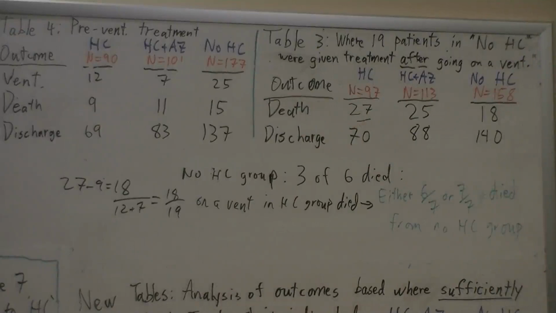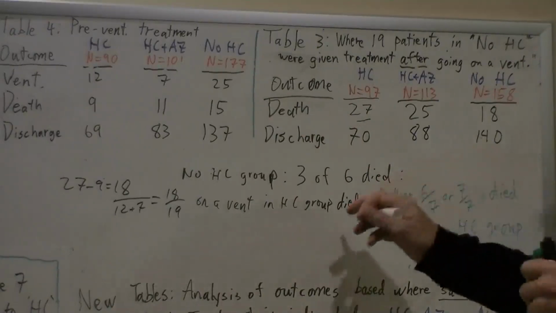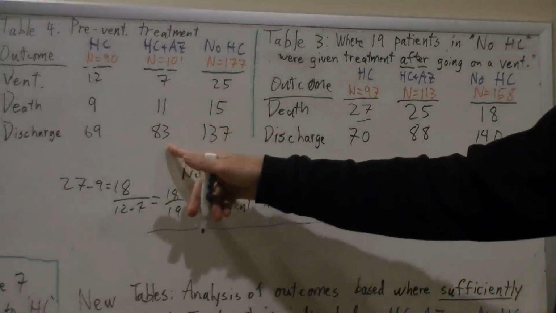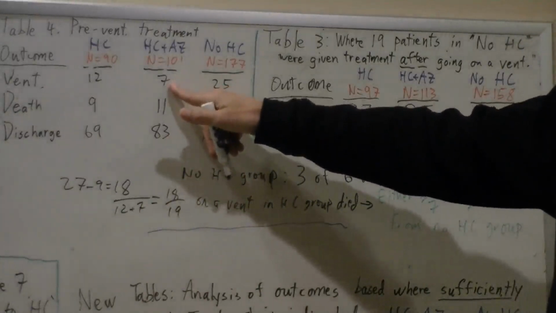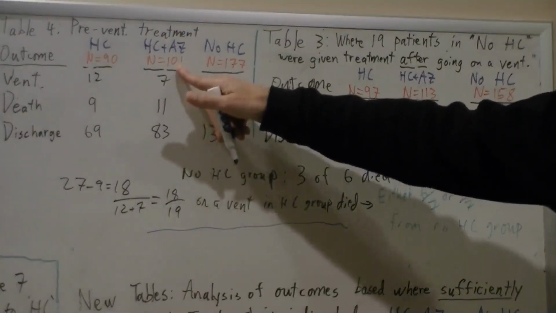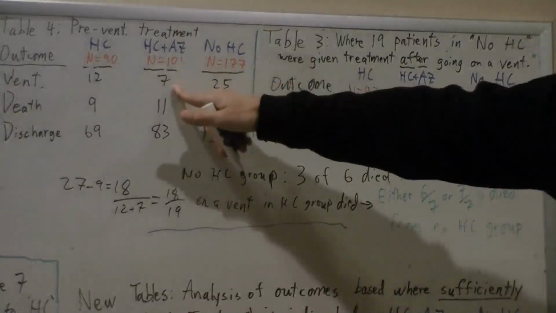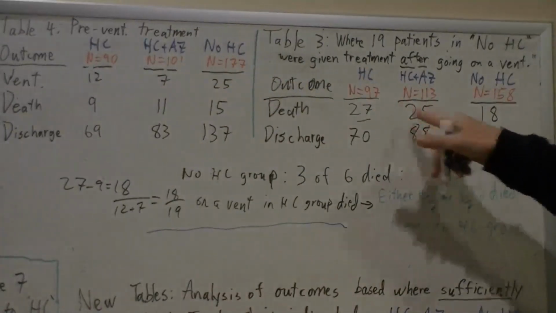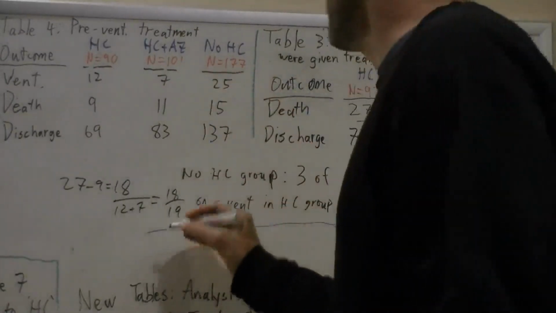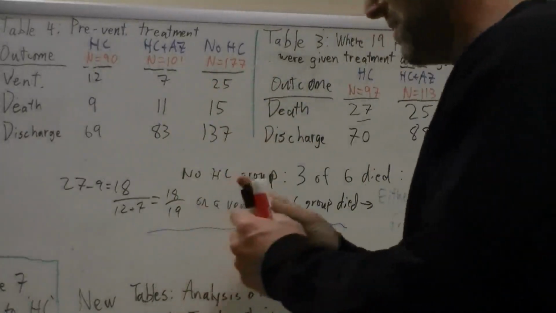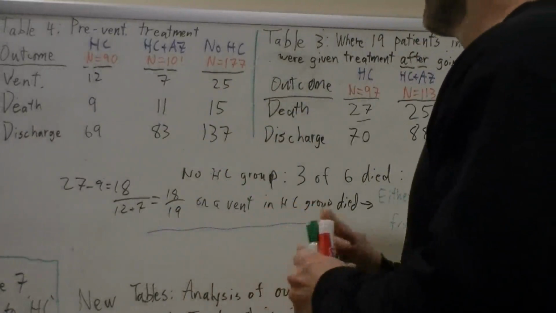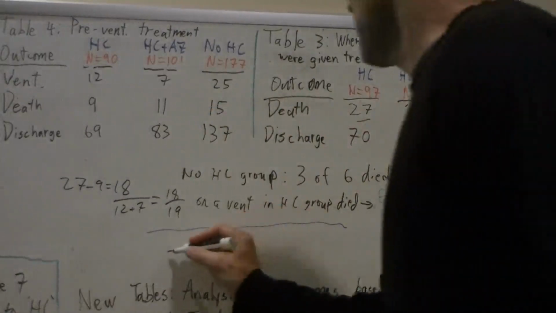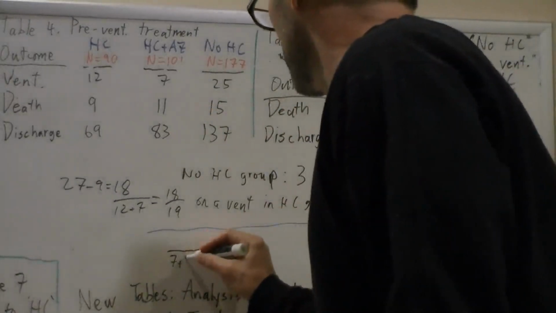focus on that. Rather, I want to look at what happens with the center column, and that's going to be the focus that I'm going to look at a little bit more here. So we had 7 go on event, and you can tell by n going from 101 to 113, 12 are added in. So we have 19 patients also who ended up on event, 7 given the HC+AZ treatment prior, and again, going from here, we had 12 more transferred in, so we have 7 plus 12 down here.